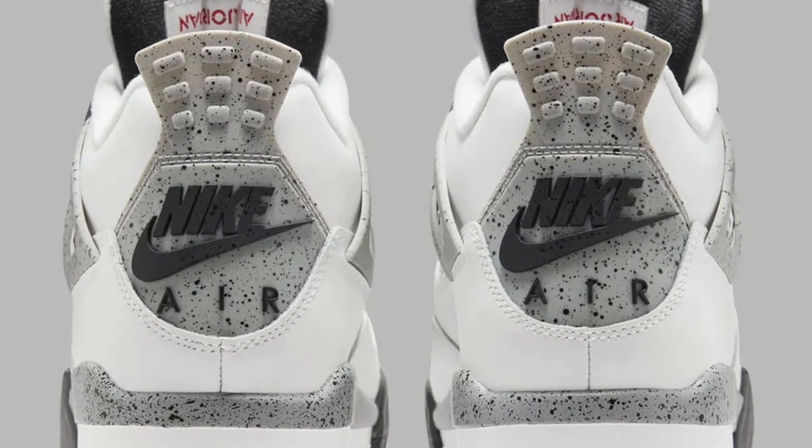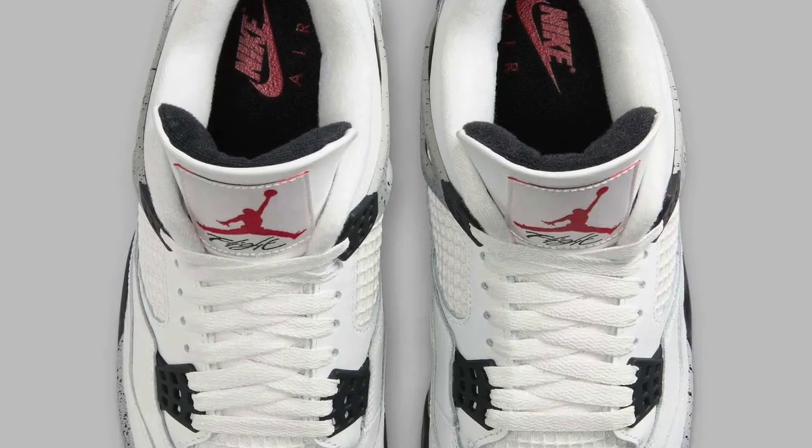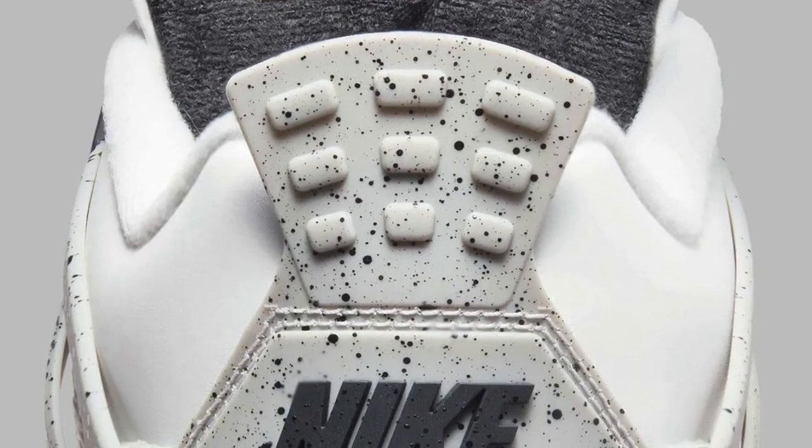The only thing that I'm really hating on this shoe is just the sock liner, right? That white sock liner, hey, if you are a true sneakerhead, you know how quick those can get dirty. So that's the only thing that I'm not liking, the sock liner. But overall, this is a nice, clean shoe. I like how they kept that red Jumpman logo on the tongue. It's just paying homage to this shoe. So Jordan Brand, nice work there. The only hiccup I have with the shoe is the sock liner.